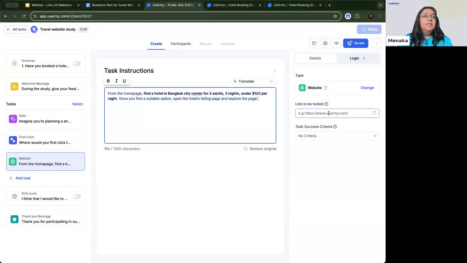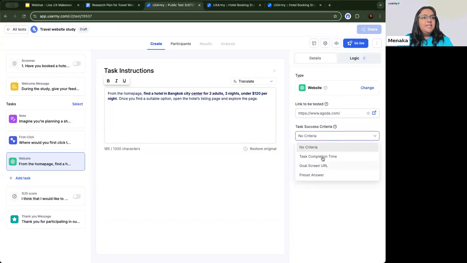So now I'll put in the website that I want to get them to test. In this case, it's Agoda. And here we can set different types of criteria. Because my test task is a bit open-ended, I would like to measure the task completion time in this case. So I want to measure within 2 minutes how many people actually complete this task.